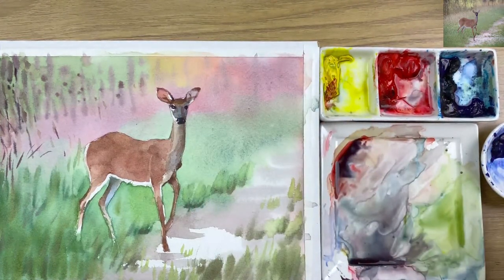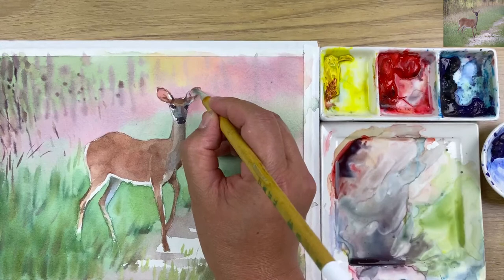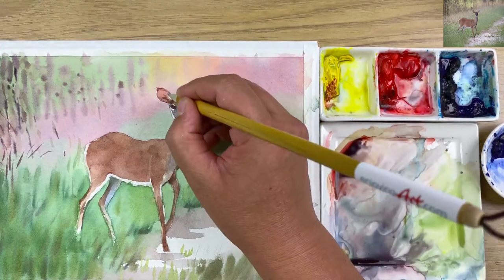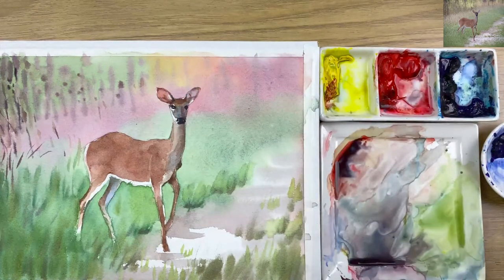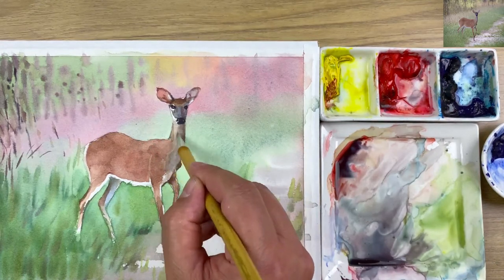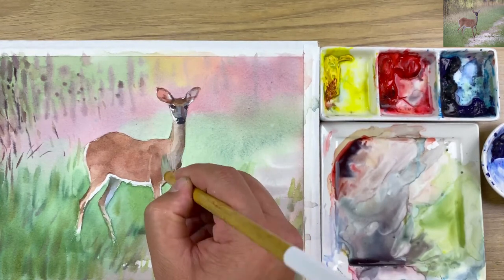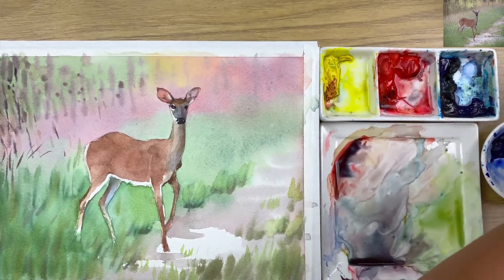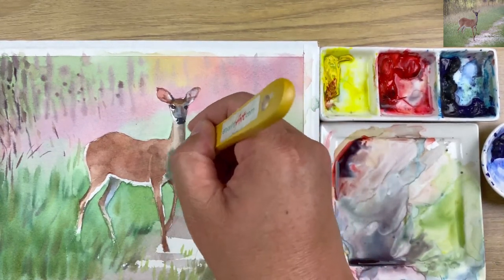Okay, now for the ear, I'm gonna soften that a little bit. And I can make this a little bit lighter on the top over here. Yeah, here you go. Now the water really can make it a little bit lighter. Okay, this is good. Now I'm going to lift up a little color, just use the water to soften this. Okay, now I'm gonna actually use this flat brush. It can do the job better, easier. Just use the corner of this here. It can lift the color much faster.